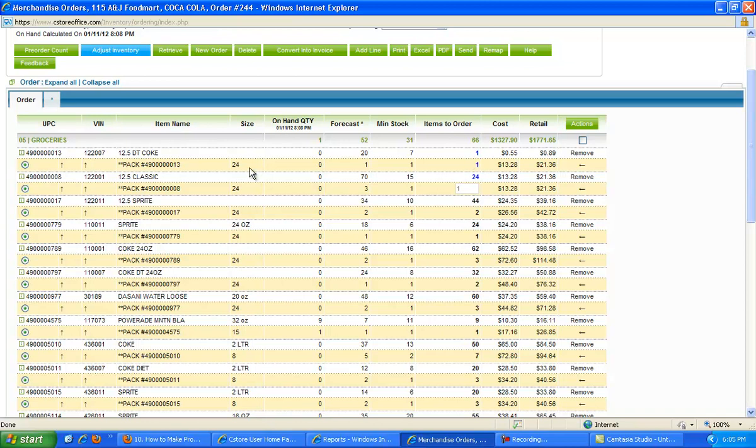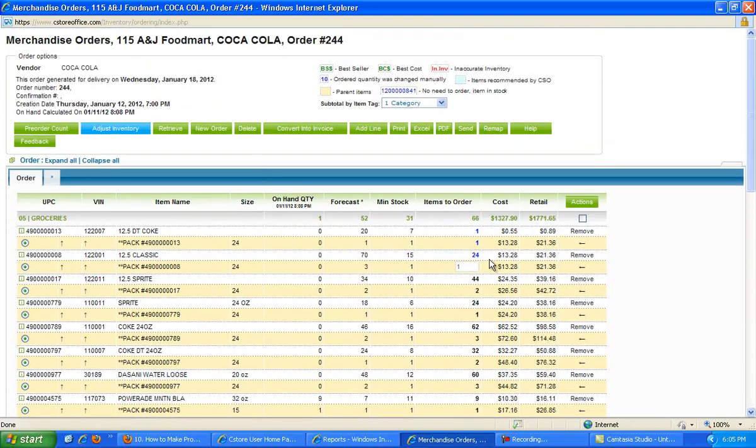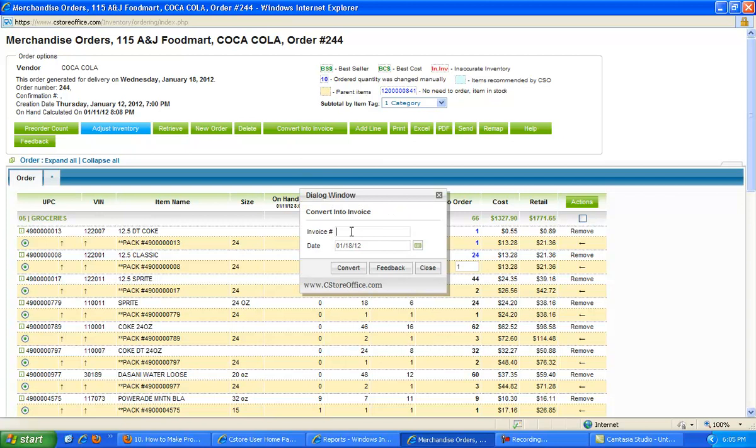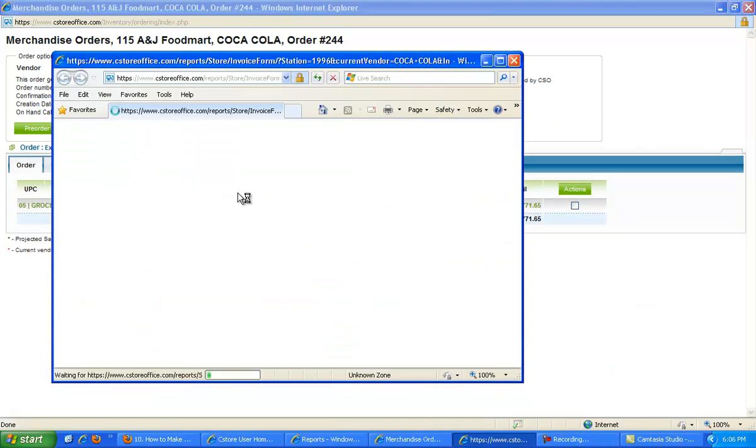Okay, what else? Let's say once you are done finalizing this order, then you can just leave this order like this, or you could click on Excel and simplify the order for the vendor or for anybody else who needs to see the order. And then also you can click on convert into invoice, and it will take this order and convert it into invoice. Let's do that. Let's say we'll just give it a dummy invoice number, and the date would be 118. Then you'll just click on convert, and you see it does it pretty fast, and it converted into an invoice.